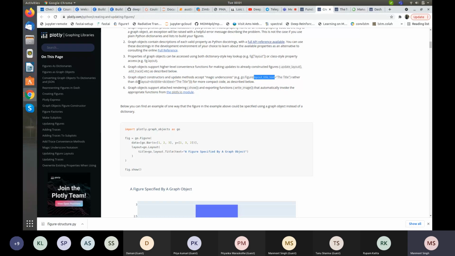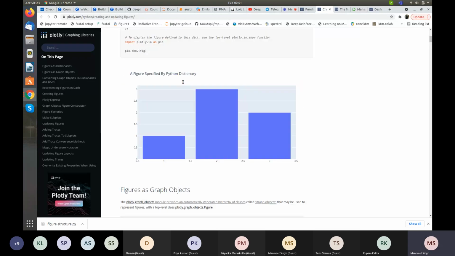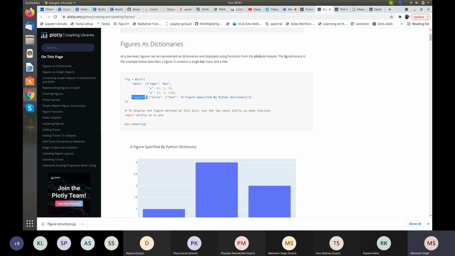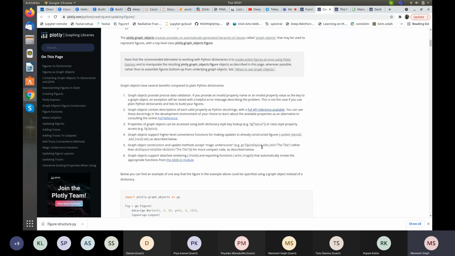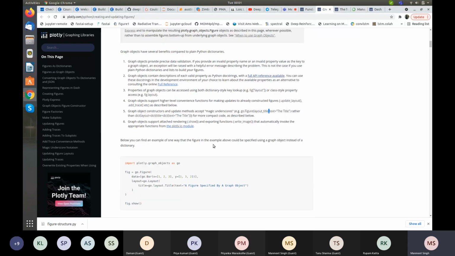So rather than having this kind of dictionary under a dictionary, as you saw here, this layout and then title and then text, so these were all dictionaries under dictionaries, you can use these magic underscores, and then you can just try on your own rather than even going to the tutorial or reference.